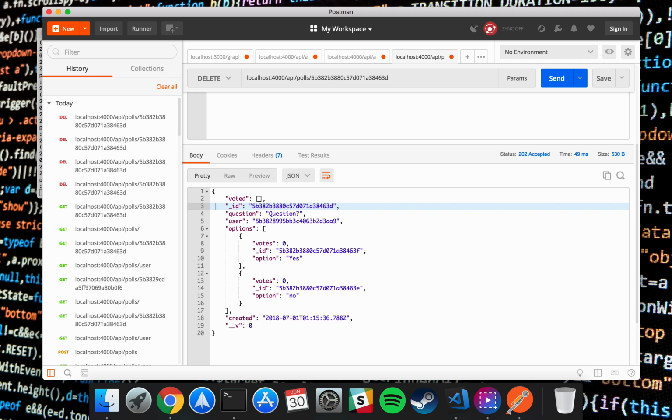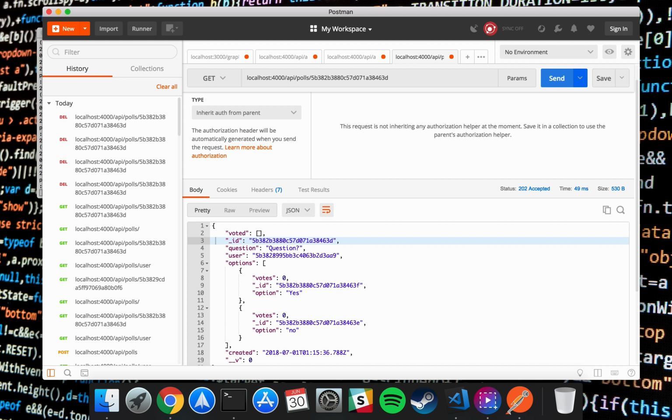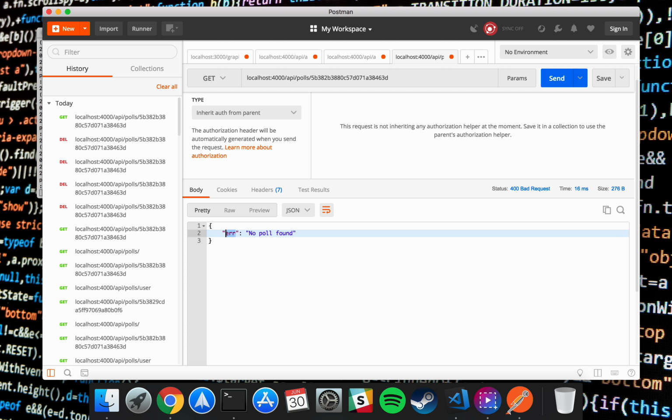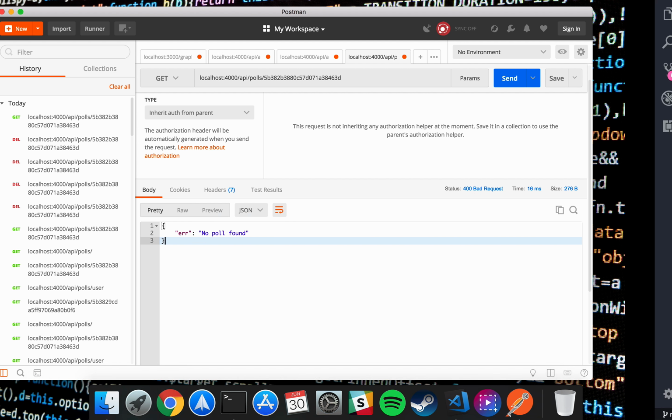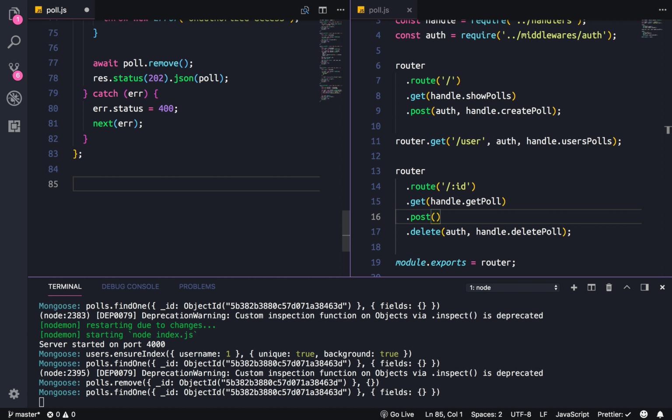So we're sending back the poll. And if we do a get with the same exact poll, there should be an error thrown. No poll found. I really don't like this. I'll change that in a bit. Okay. So we are almost there. One last. Alright, here is the hardest handler. It's exports.vote, async request, response, next. And we're going to put in a try catch like everything else.